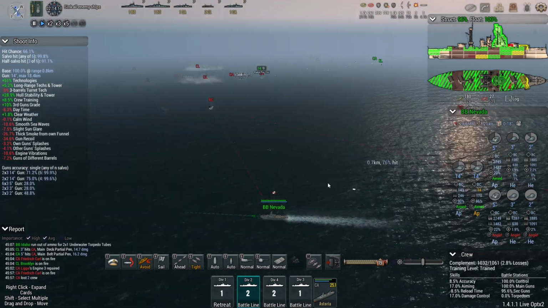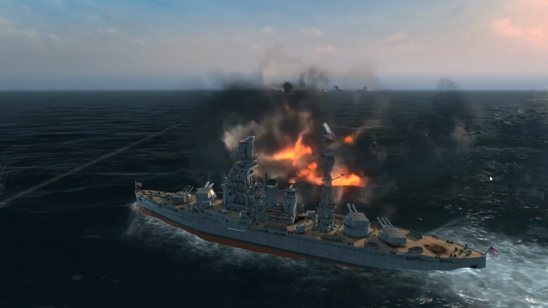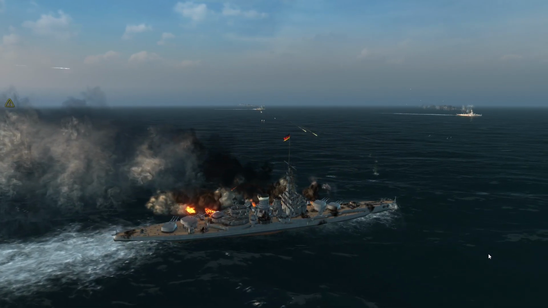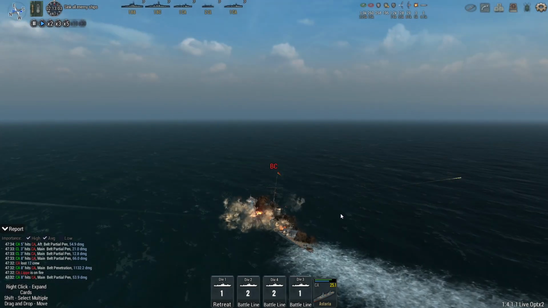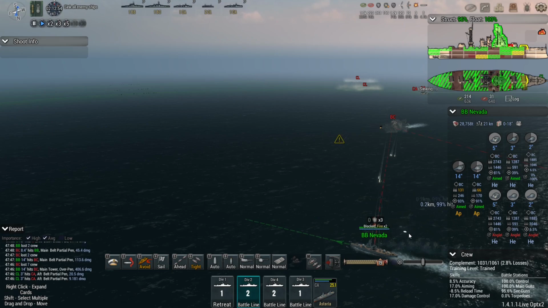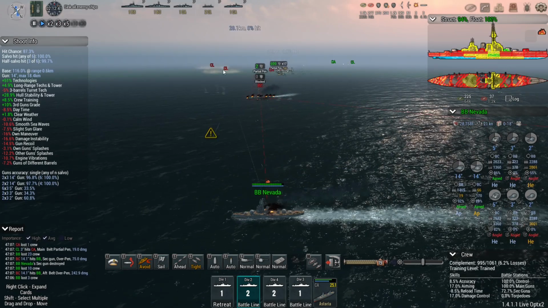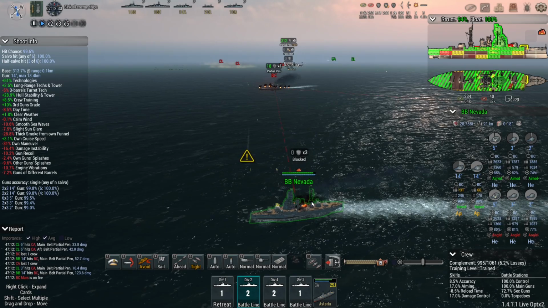While Nevada and the Idaho trail a bit, Nevada is basically now getting into a point-blank engagement with the Mars. The Mars is relatively well armed as well, but I think at this range... oh, there's a torpedo in the... Where did that torpedo come from? That is aimed at the Nevada, and I don't know if she can put her engines in reverse, emergency turn. That might have been from one of the light cruisers back there. But I don't think Nevada will be able to avoid this, despite the emergency reverse.